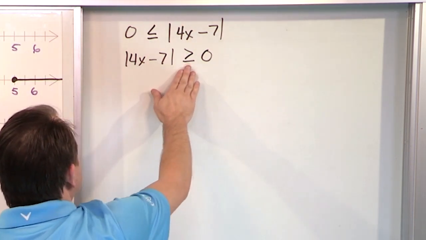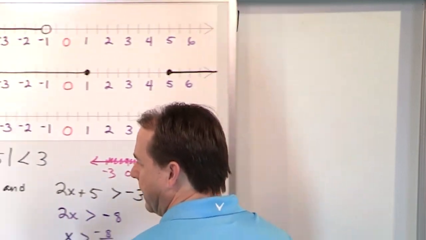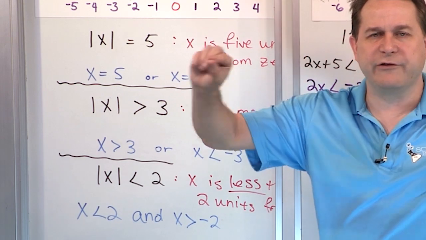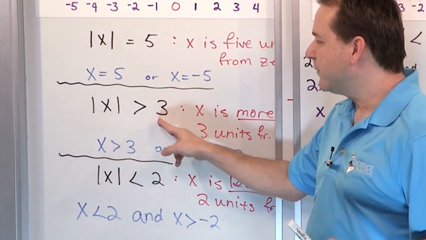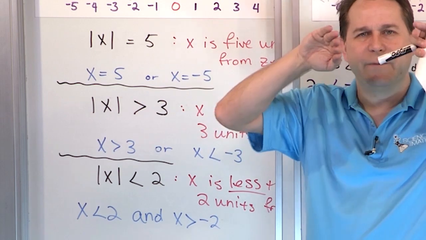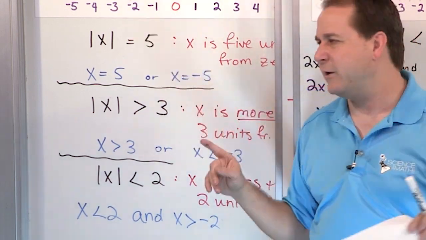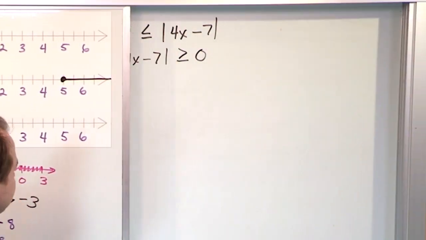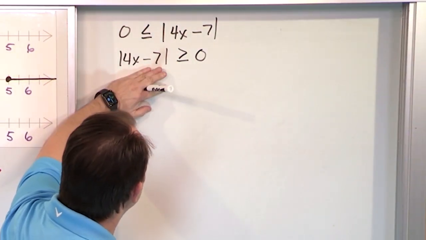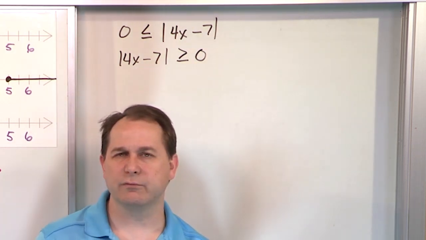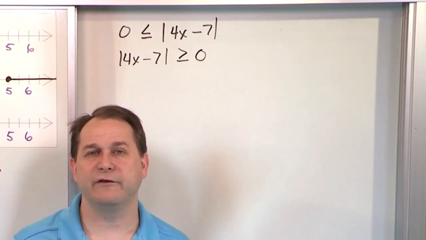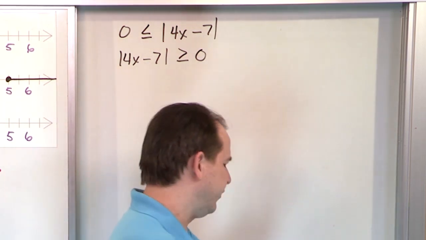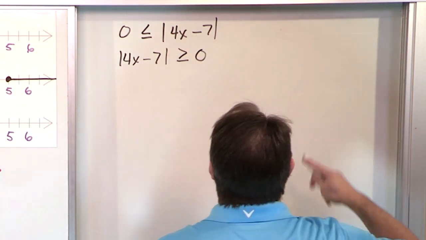It's a greater than or equal to, but it's the number 0. Now when it's greater than or equal to a number, typically we think of that as being shaded regions that go in both directions, usually when it's a number like 1, 2, or 3, going from two different points. But here we're saying is greater than or equal to 0. So what this is really saying is that this expression for x, whatever it is, has got to be more than or equal to 0 distance units away from the origin. So that's kind of weird, and that's why it's good to sketch these things a little bit.